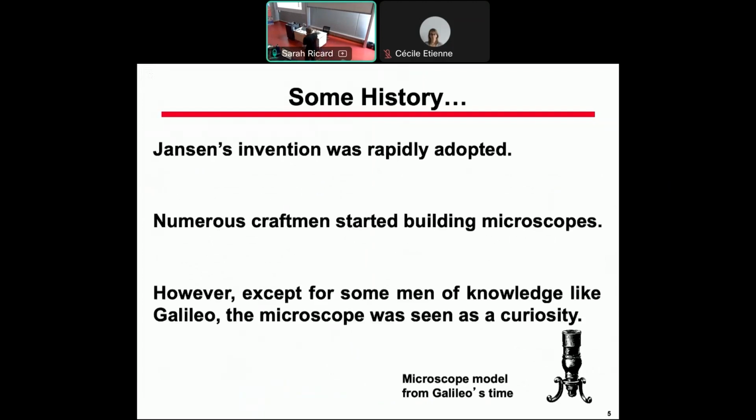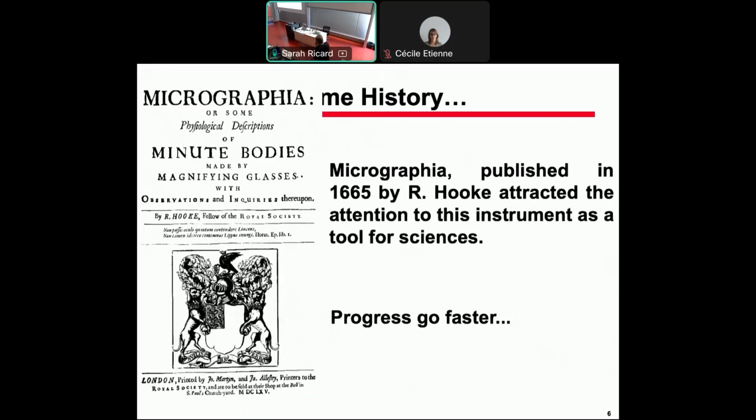And Galileo is very famous for the telescope, but in fact also worked on the microscope. And the book which really launched the microscope as an optical tool is this book from Robert Hooke. It is interesting from two points of view. First, it's one of the very first books which was not written in Latin, so this explains the diffusion of the book. And it is also in this book that one finds the very first mention of a cell, what a cell is. And this really attracted interest toward this instrument.